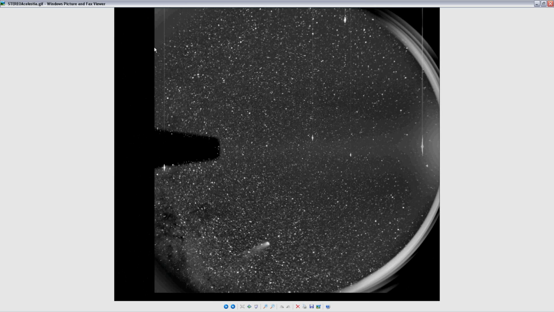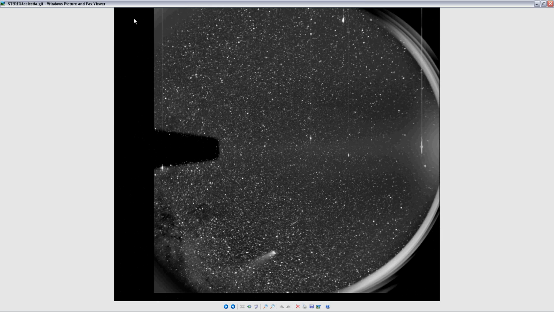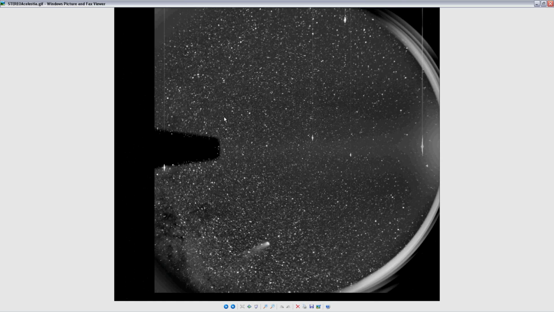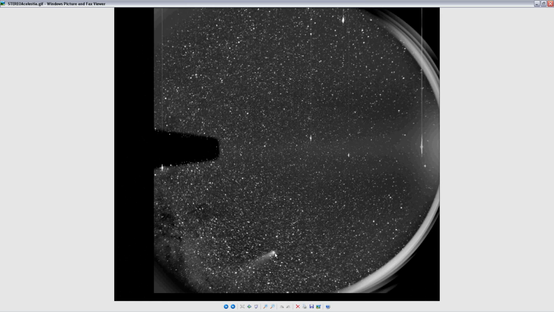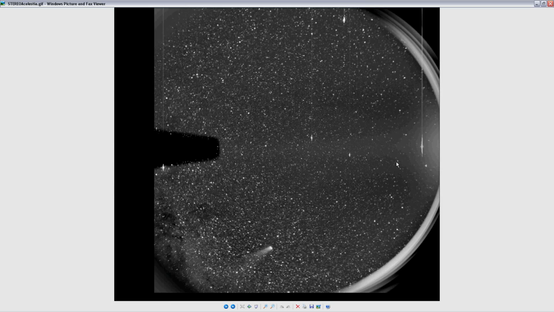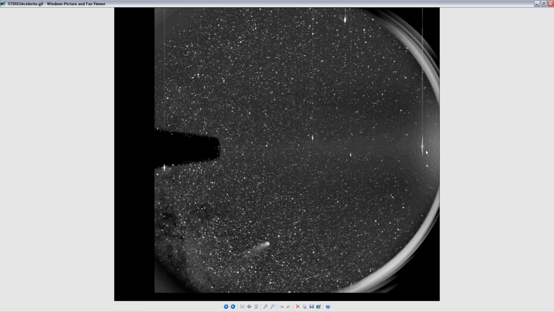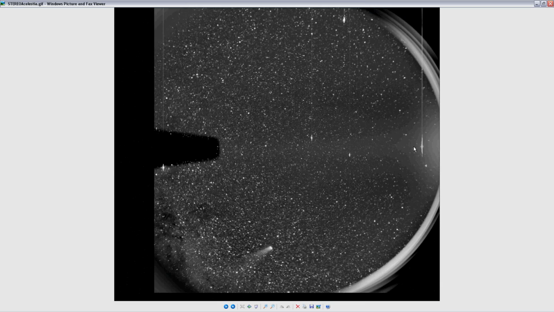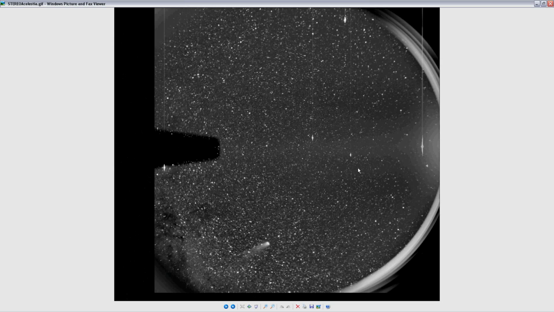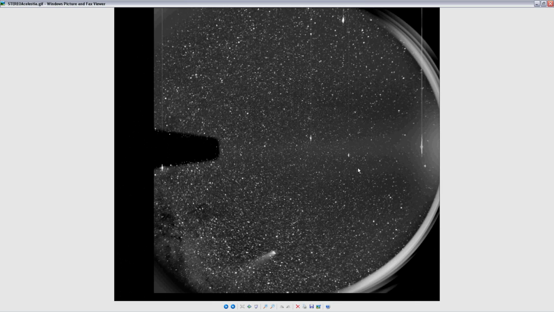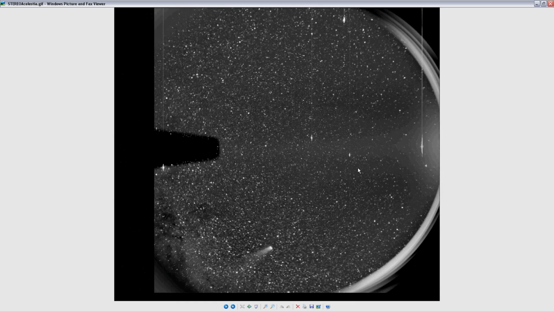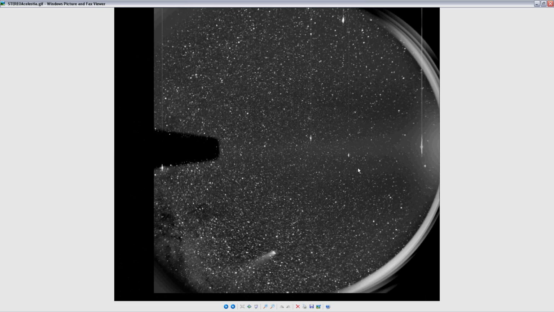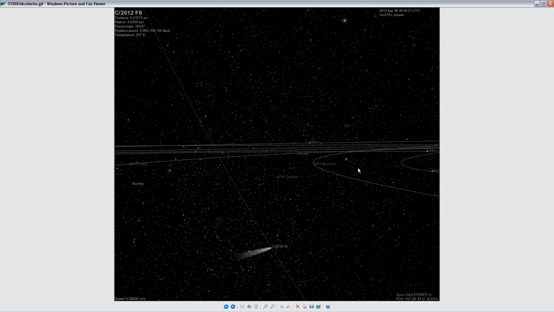Now why is it so big and bright in the image? Well, that's because the distance from the comet from the perspective of STEREO-Head is only about 0.21 astronomical units. It's currently about 1.6 astronomical units from Earth, and Earth is also visible in the image over here on the right. Now you'll notice it's not a perfect match, but that's because there's a lot of optical distortion within the HI2 images. These are very wide fields of view. We're talking about 70 degrees here for each of the HI2 imagers, and as a result there's a lot of optical distortion within the image, which is not recreated by Celestia.